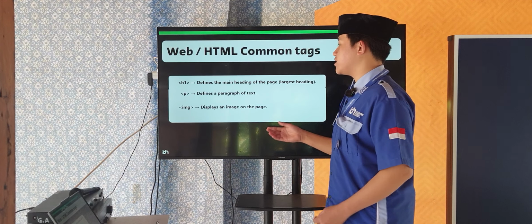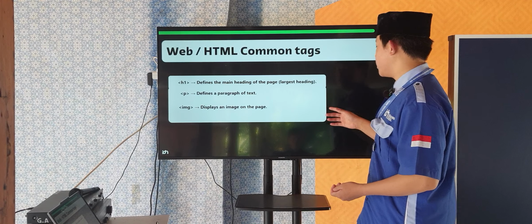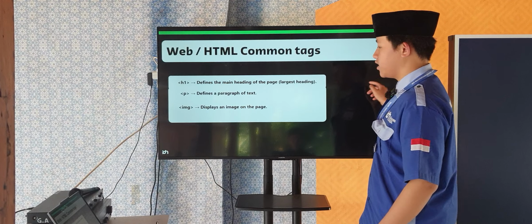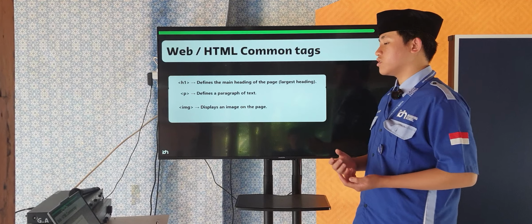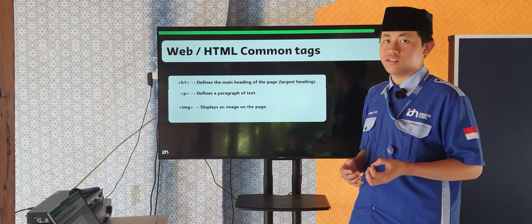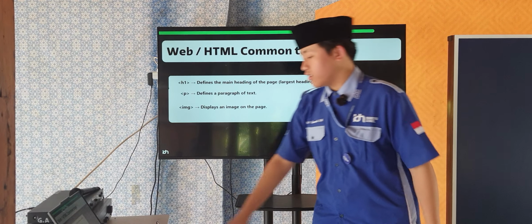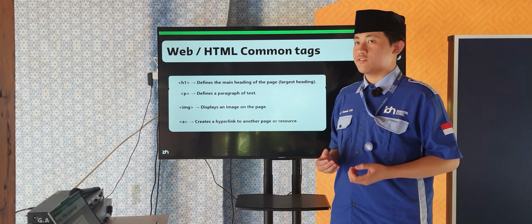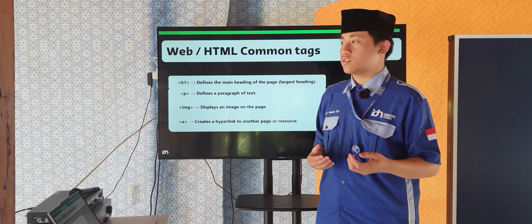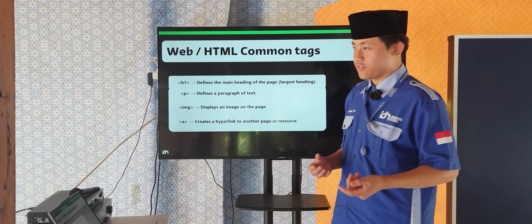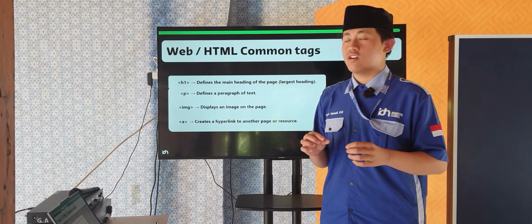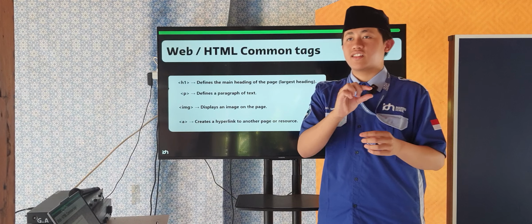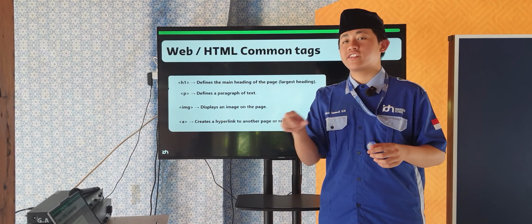The image tag displays an image on the web, like the image I showed previously. It's called the IMG tag. And A is for a link, like when you're on a website and there's something like click me here or download here.